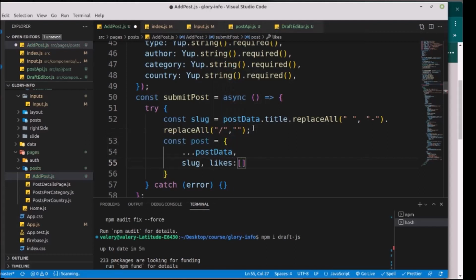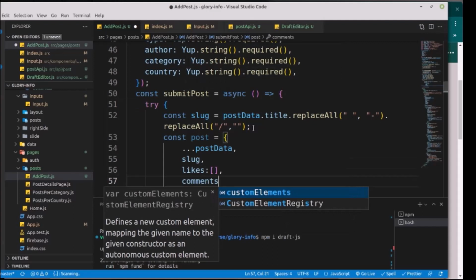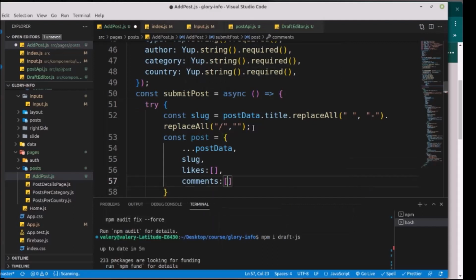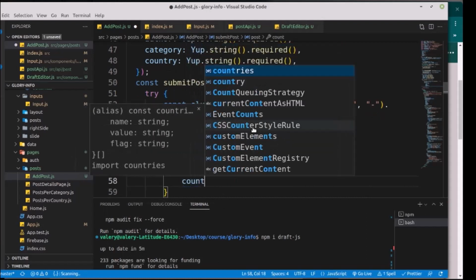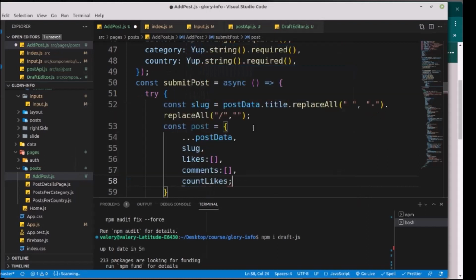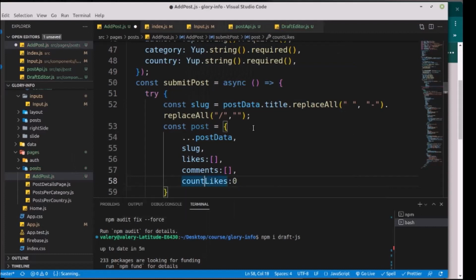Now we don't have likes, but we want to prepare the likes. So likes will be an empty array. We also have comments, which we add later, an array. We can also say likes count. So for now it is 0.